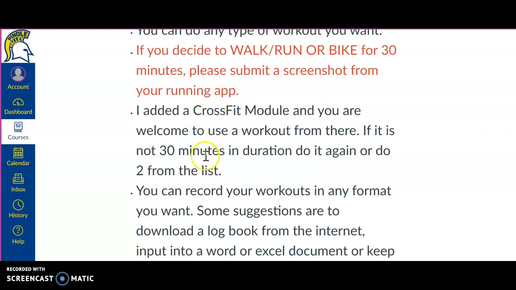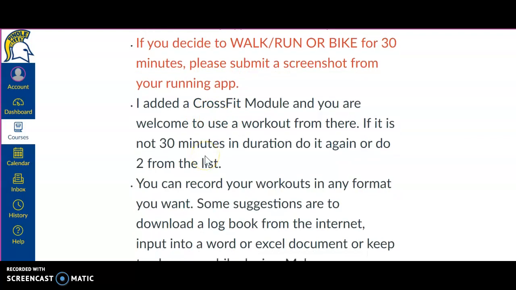Make sure that if you do include your exercises, just be specific about reps, sets, weights, how much you did, how many of each. If you are playing a sport, you may use your practice for the week as your workout or your fitness log workout. Make sure you're specific. If you play basketball, let me know how many times you ran up and down the court, how many shots you took, what types of activities you did, if you did push-ups, if you did sit-ups, all of that stuff. Make sure you include that.